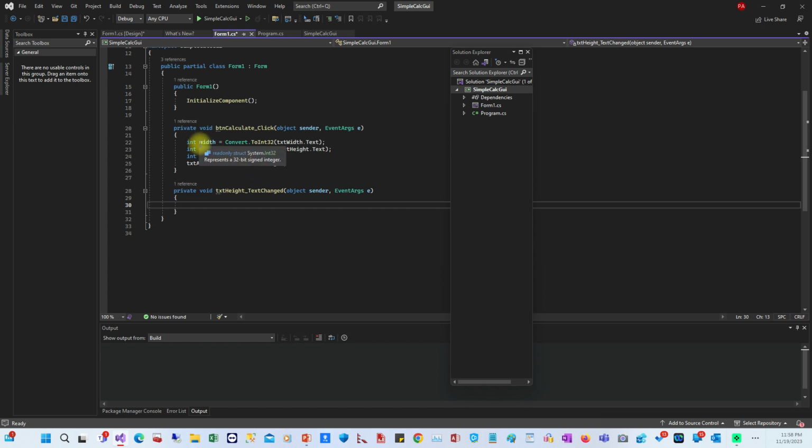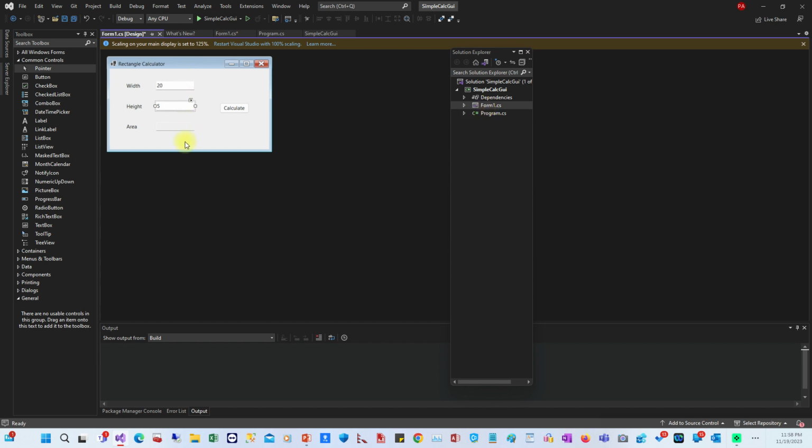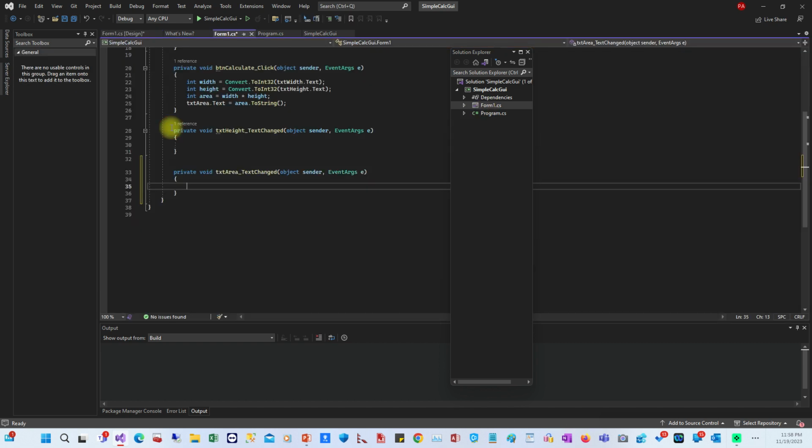And the code I said integer width, the exact same integer that we were using a while ago. Integer width, integer height, integer area, integer text area is the box. The text area is the area that will give you the answer, dot ToString. And when you go ahead and do the multiplication, you say width times height, and you will see the answer. Now to go back to the form, you click it here, and here is how the form looks like. And you can look at each of the boxes and see what is going to display. The last one will say integer area equals width times height.